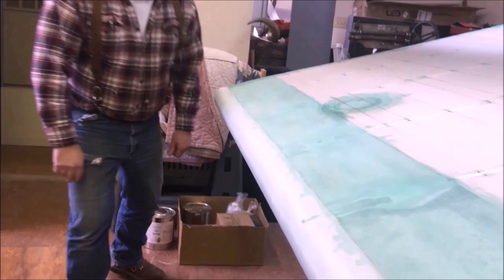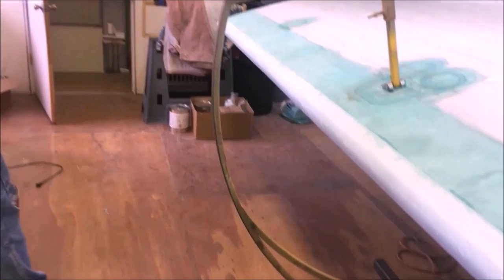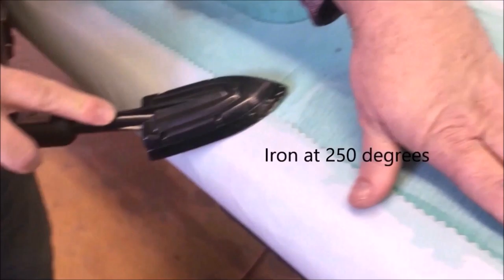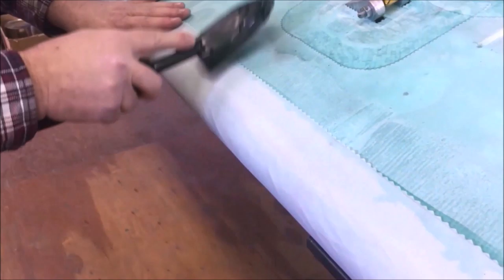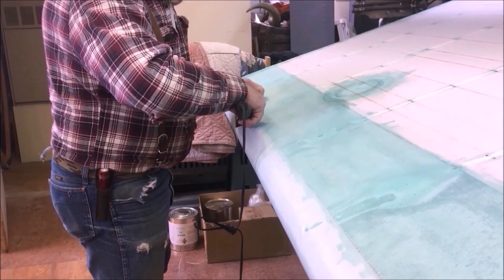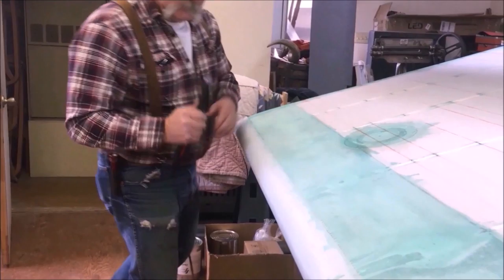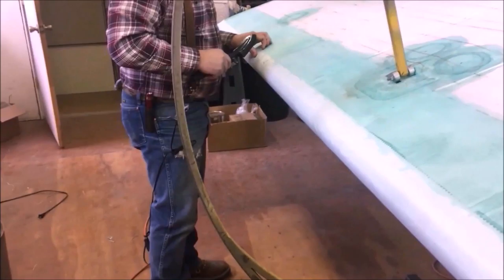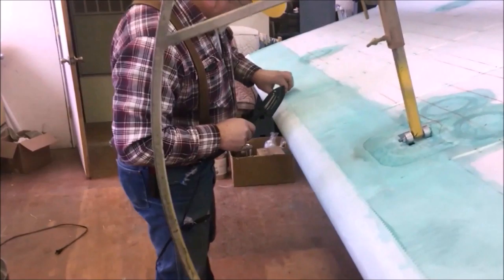Looks pretty straight, so we'll just go ahead at this point, bring in an iron at 250, and I'm just gonna gently and quickly touch this and get it knocked down on here nice and snug. If it doesn't lay down the way I want, I'll come back and get it again. Down it every now and then, see where there's going to be little spots that aren't perfect, and we'll just pull them back up and redo them a little bit. It isn't a big deal. We're still at the point we can handle any of that.